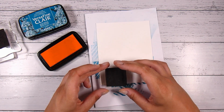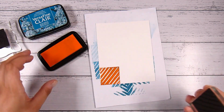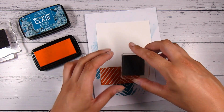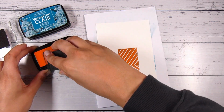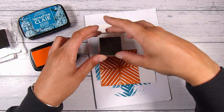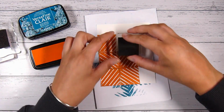So the world is really your oyster when it comes to this technique. You can make any design yourself. You can go for gold. You certainly don't have to have little squares to stamp on. If you would like to run your fun foam through your die cutting machine, for example, if you wanted an oval or stars or hearts or circles or any shape that you have, you can cut out flowers, you can cut out really delicate images.